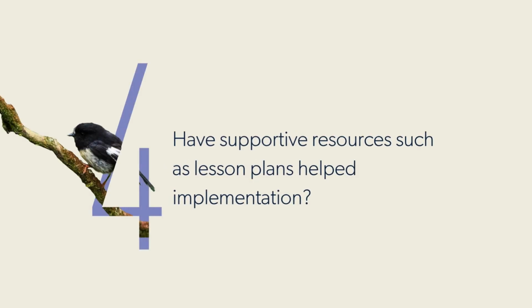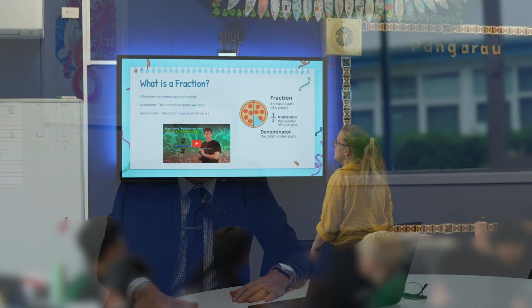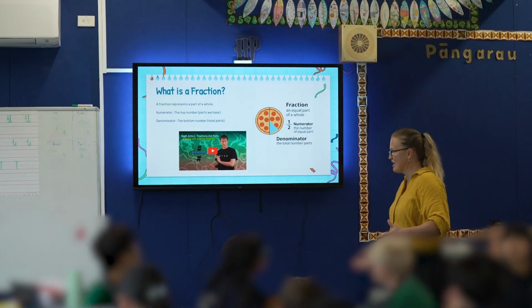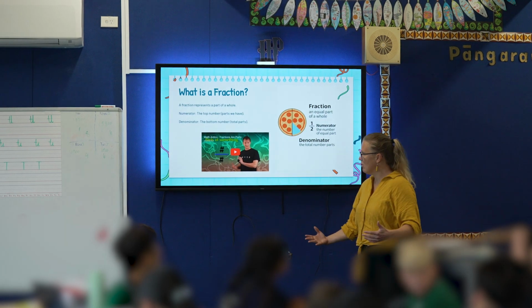I think they give a good structure and a good base for the teachers to start and plan their lessons. Myself and the other maths team members, we take those unit plans and we provide supporting slide materials for them. And the teachers use those. The consistency of practice across our classrooms is, I think, a strength of the program. There's a consistent message around the content that's being taught and delivered at the various levels. So I think they are useful.